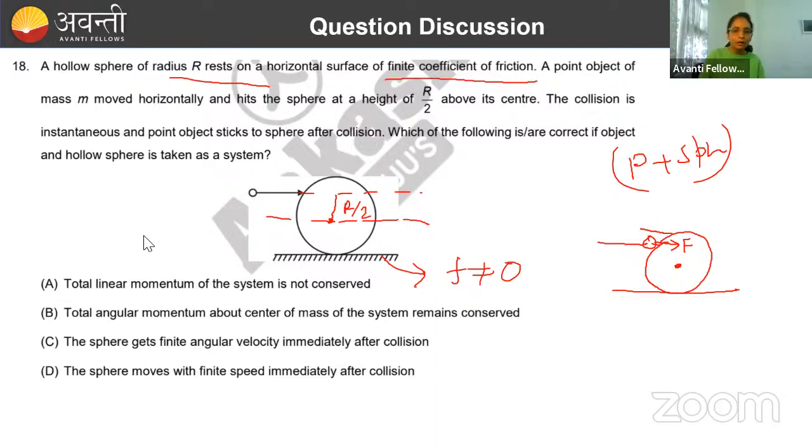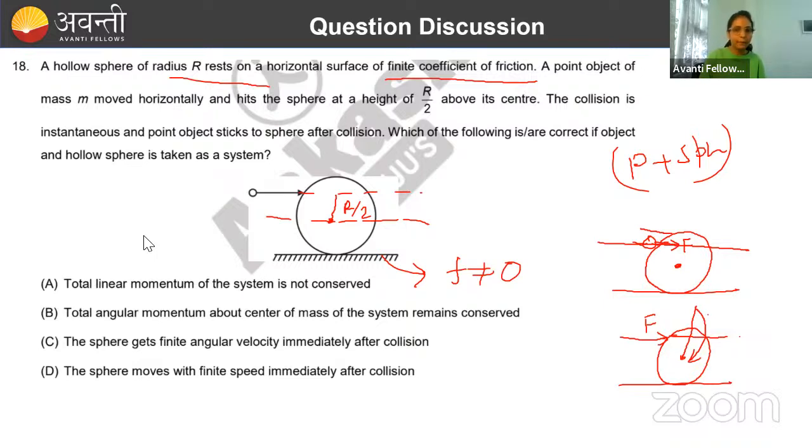Now, is this the only force acting? That we will have to check. So this force is acting at this distance. Let me now focus only on the sphere. A force F acts on the sphere because of that point object, and because of this force, a torque will act on this sphere. Done. And this torque orientation will be something like the way I have drawn here. This torque will try to rotate this sphere in a clockwise direction.